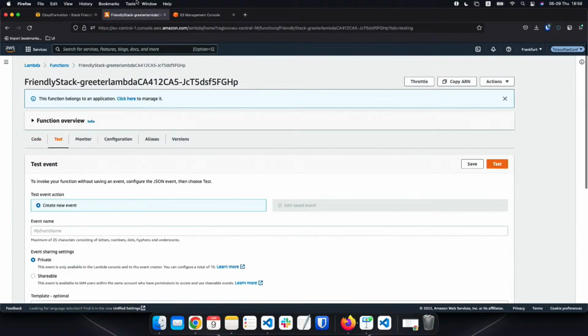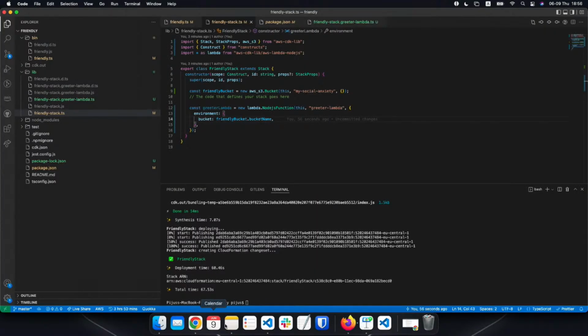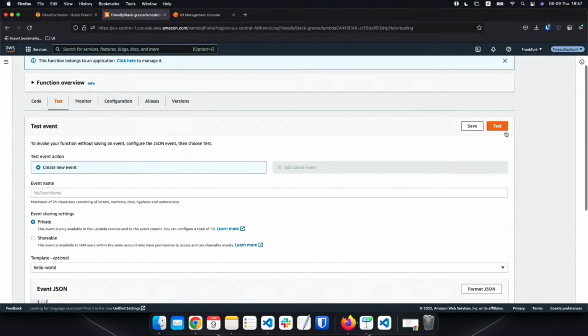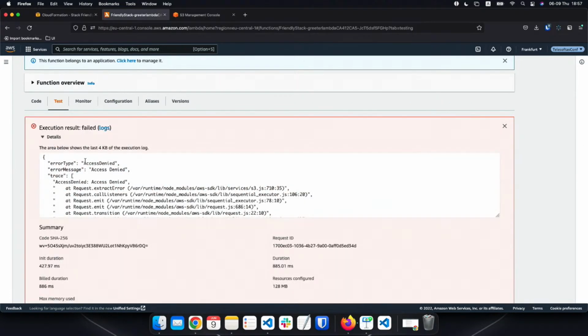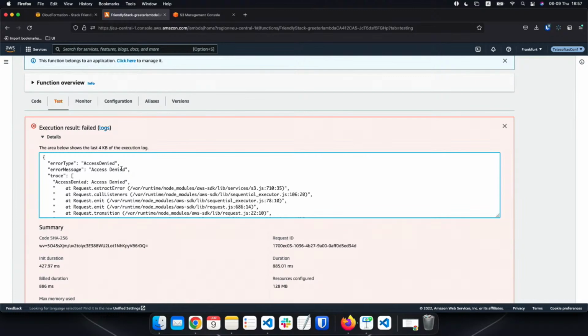So let's do the same. As I showed, we have a bucket, we passed the reference into the Lambda, and we want the Lambda to write into the bucket. And oh, what is this? Oh no, access denied.